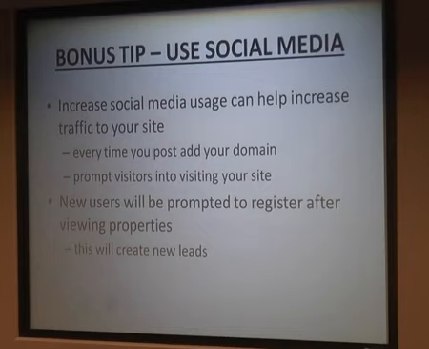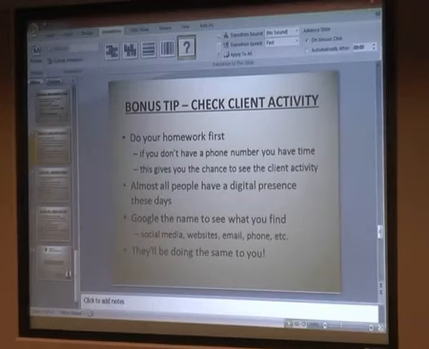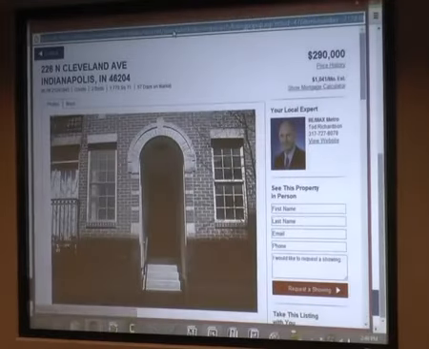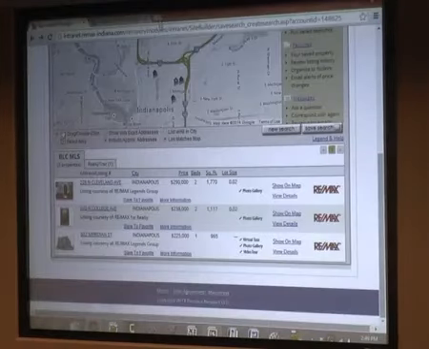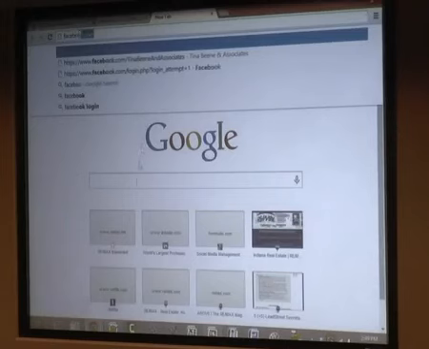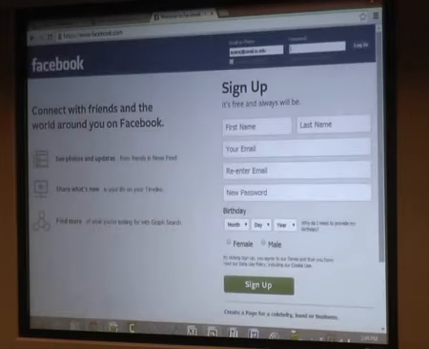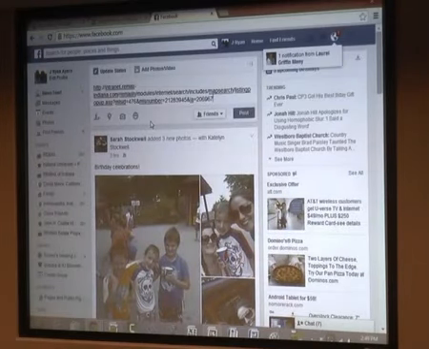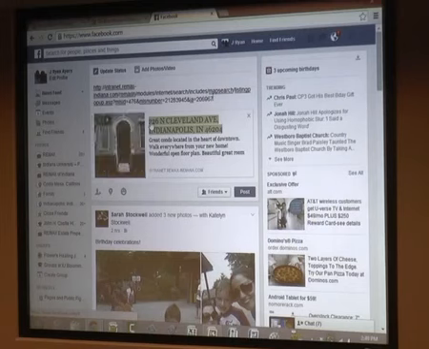Because if you're taking a link and adding that to your Facebook page, that link is going to populate that specific information that is tied to that specific link. So again, this one that I found for this property, if I copy this and then open up a page and get into Facebook, I'm going to be able to broadcast that information even if it's not my listing. Okay, but if it's in my market area, if it's a nice looking house, something that I think my friends and my clients might be interested in, what's the problem? It comes from my website, and if I paste it, typically what happens is a picture of the listing will pop up. See, there we go.